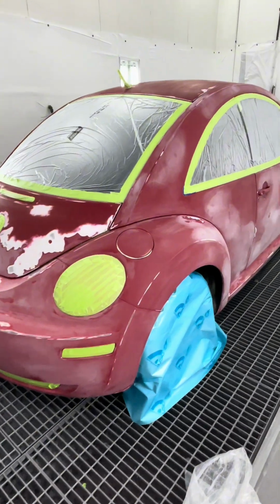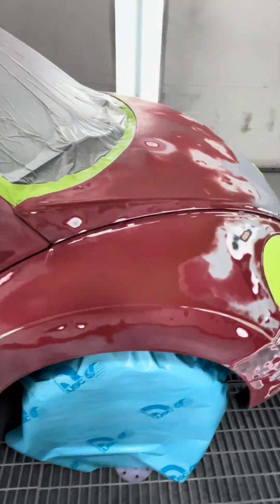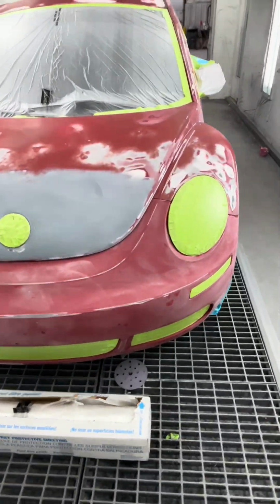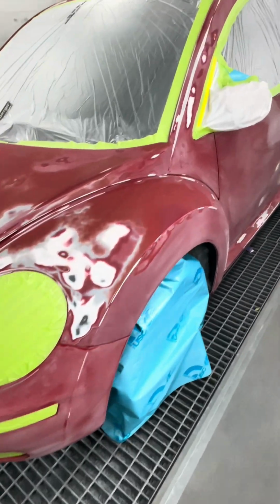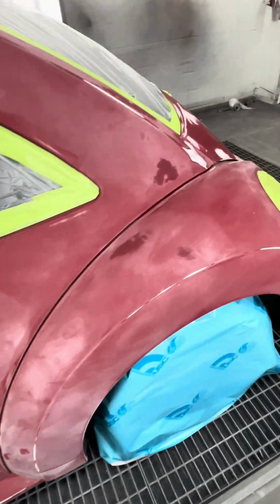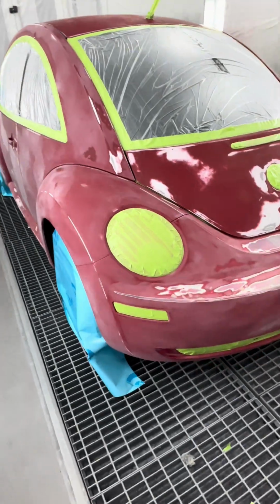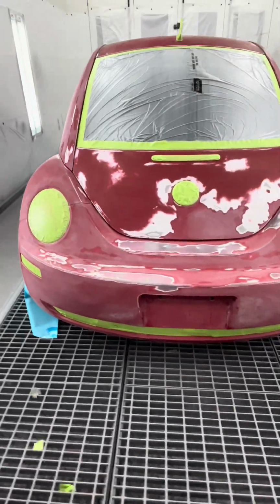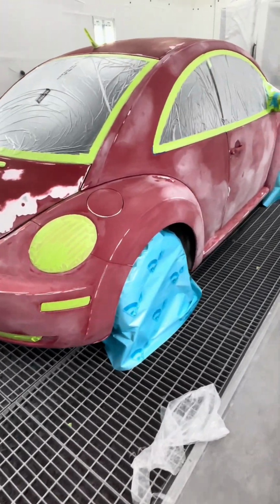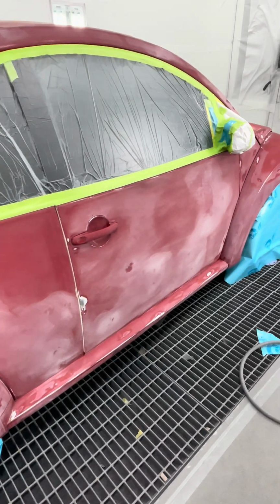Got it all taped, ready to spray. Gonna wipe it down, some pre-clean, and then apply some sealer and a red single stage, and we'll let you guys see the results. If you guys are doing a lot of DIY stuff at home, single stage really is the way to go. Really easy to mix and pretty easy to spray.